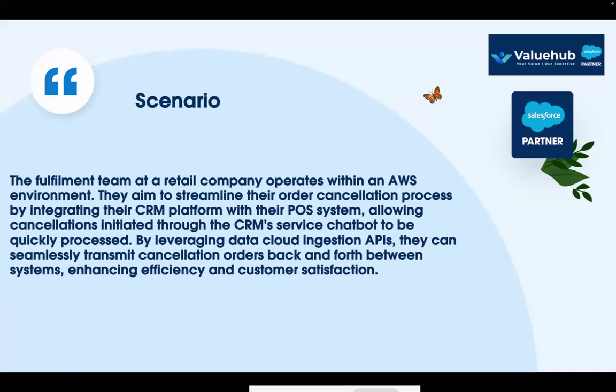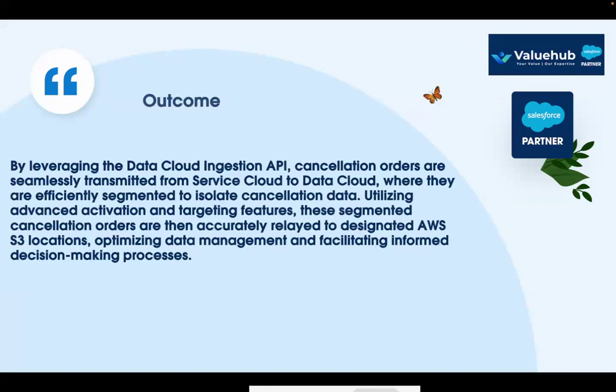So in this scenario, what we would love to come up with as the solution and outcome is this: we are leveraging a Data Cloud Ingestion API where we bring the data from all the cancellation orders that are cancelled through chatbot or any other channel like Facebook Messenger or Viber. We bring the data and cancel orders inside Salesforce under AWS transactions, and then we immediately connect it to an Ingestion API of Data Cloud to send this data back to Data Cloud under one of the data streams.